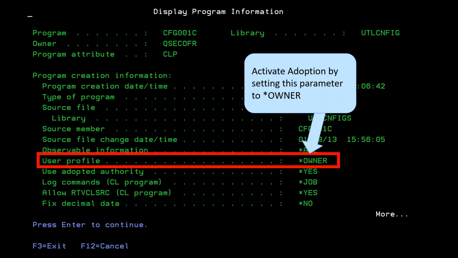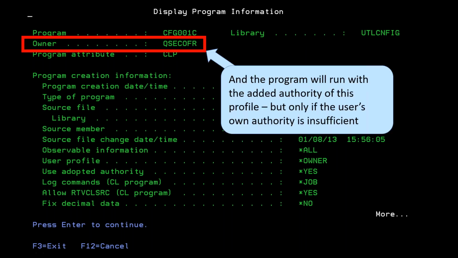By setting it to *OWNER, what we've done in essence is activate adoption to say that the owner profile should be used if the user's own permissions are deemed insufficient. In this case, the program is owned by QSECOFR, and if that user's authority is insufficient, then all of a sudden the big guy is introduced into the picture. Again, critical here that we would not allow the user to access a screen that has a command line on it.